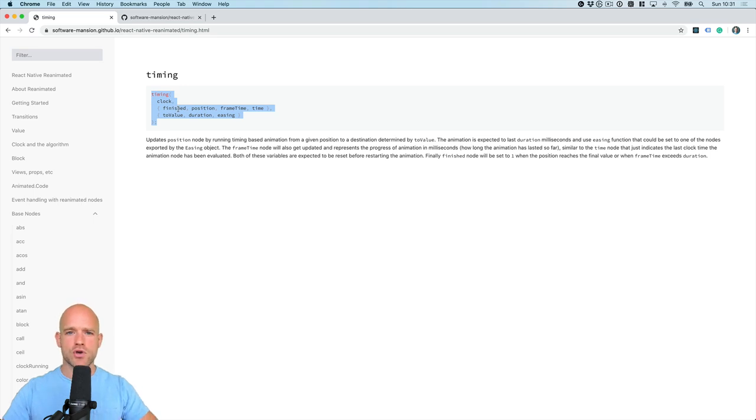So you see, if you are familiar with the vanilla Animated API from React Native, it's a bit more complex to execute a simple timing function, so the barrier to entry is higher, but these are way more powerful functions. This is why I really want us to look at the low level of how these functions work, because this will enable us down the road to go much, much further, because these functions are incredibly powerful.